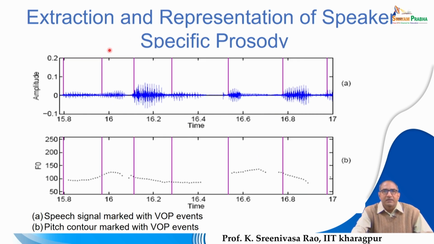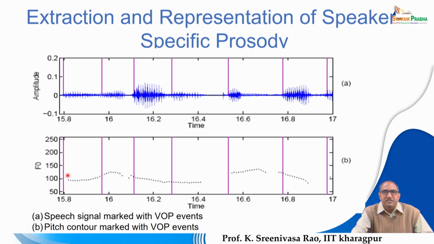Then, how do we extract the speaker-specific or prosodic features? Suppose this is the utterance, and here the features are extracted at the syllable level. First the syllable boundaries are identified using some signal processing technique, and afterwards you extract the intonation pattern, that is, you derive the F0 contour for the whole utterance. Since you have the syllable boundaries, this is one syllable, this is another syllable, and likewise you can see there are 6 syllables. Within these boundaries, we will try to parameterize this intonation pattern.